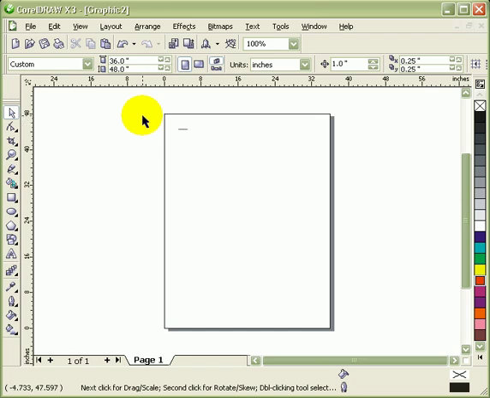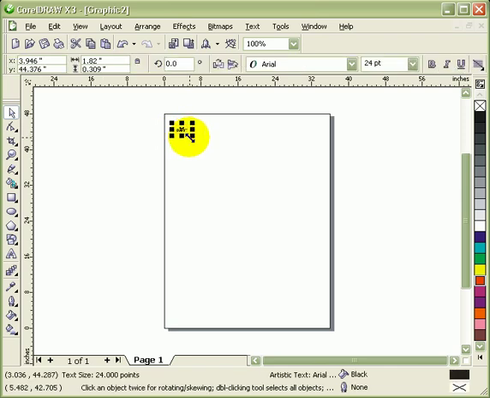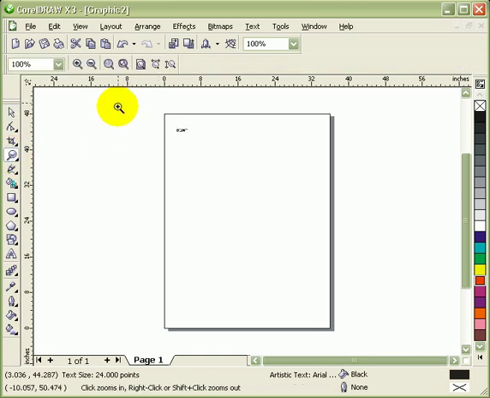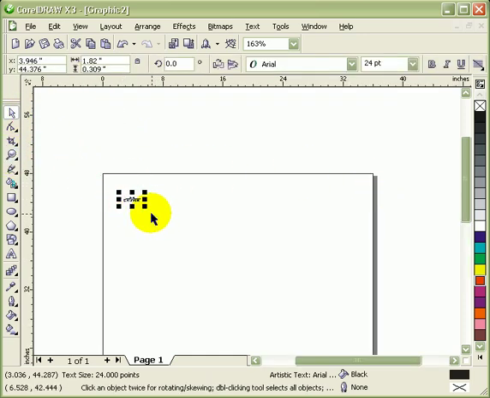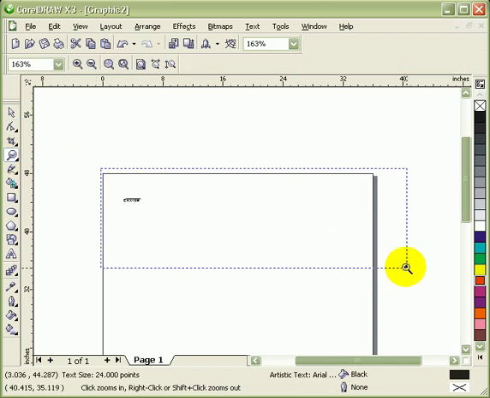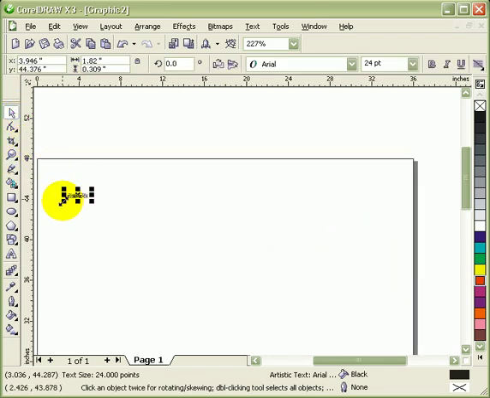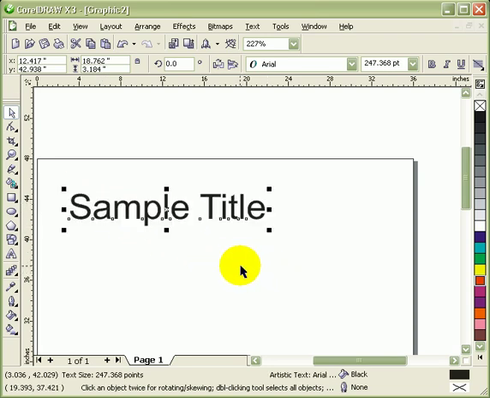So what you can do is click on the text and then enlarge the text. If I zoom in here, that's my text. Zoom more. Notice we have 1, 2, 3, 4, 5, 6, 7, 8 squares. Those are handles. If you wanna enlarge the text, you grab the four corner handles. So this corner. There you go.